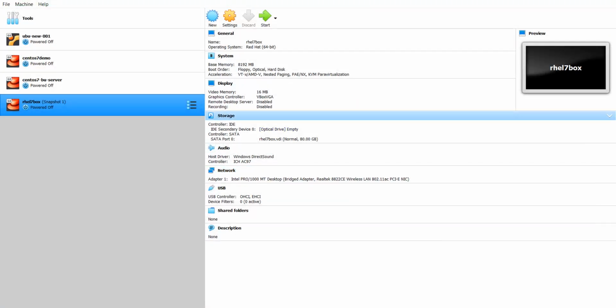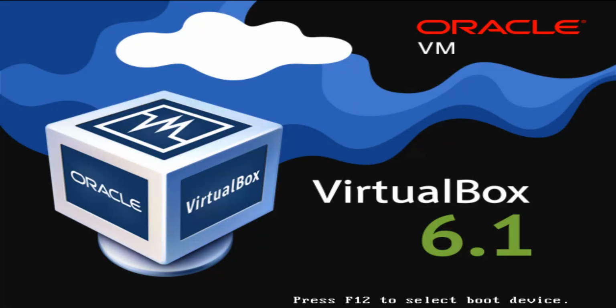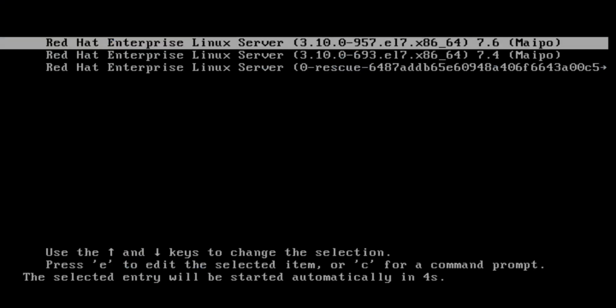Okay, so we've ejected the DVD out of the machine. Now we're going to reboot the machine. Now we can see there's a listing in the grub menu.